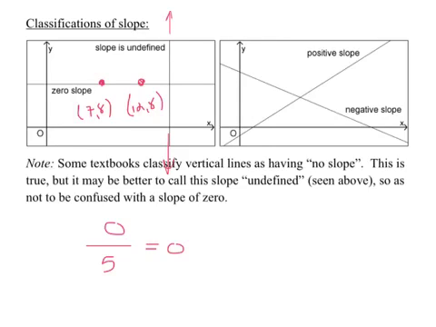So let's take a look at what that means. Pick a point here and pick a point here. Let's say this point is, in this case, 14, 12, and 14, 10. Well, change in y is going to be 12 minus 10, which is simply 2. And our change in x is going to be 14 minus 14, which is 0. But you can't divide by 0. So we say that this slope is undefined.